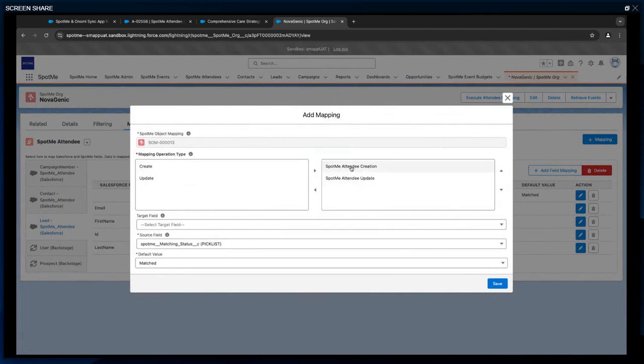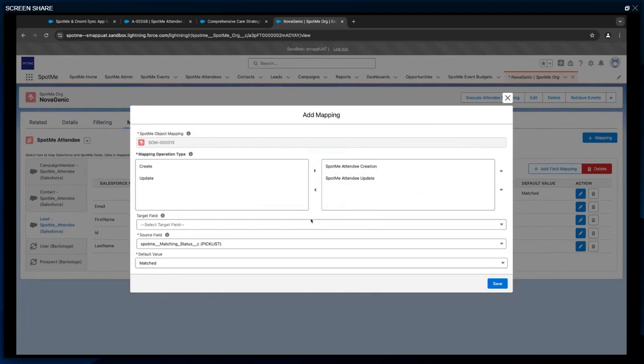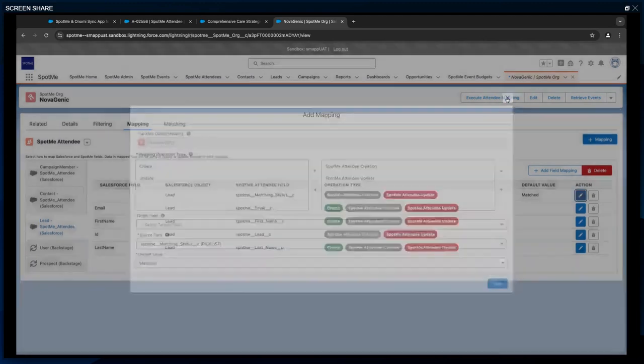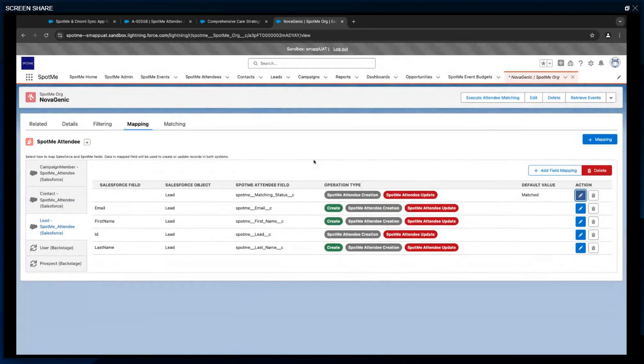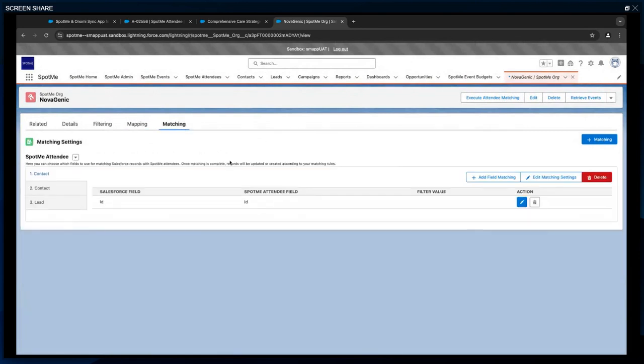Now the question is obviously, how do you decide that John at Onomi.io is the same as John Mr. Nobody at hotmail.com, which is an email address that I could be using, and that's not the email that I'm using in the system. So this is where matching comes into play. And here we have super simple matching rules where, in this case, we've essentially said, okay, we can chain rules. I only have one for now. But what we're doing is that we essentially say you only match on email.